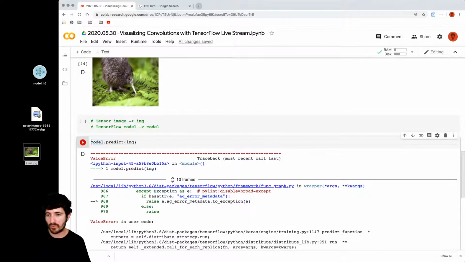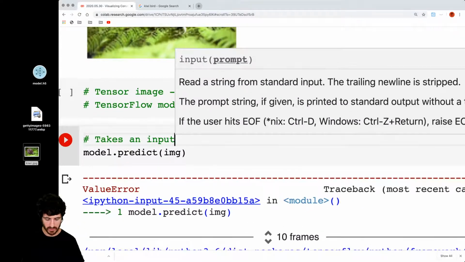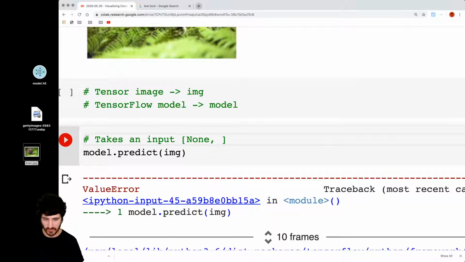So the model actually takes an input formatted like this. This is a convention in TensorFlow. None means that you can put any number you want: None, 128, 128, and 3. So the dimension is 4. We have 4 components on this vector, and the first one is the batch number. This represents whether we have 1 image, 2 images, 3, 4, 5. In this case, we're just going to have 1. And then this is going to be our first image. So component 1 is going to be an image of 128 by 128 with 3 color channels that are RGB.